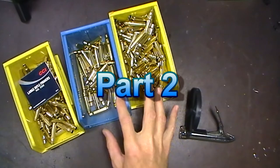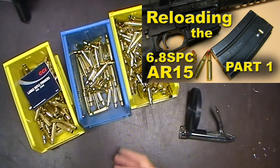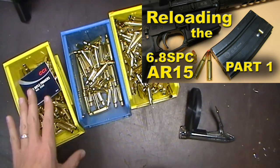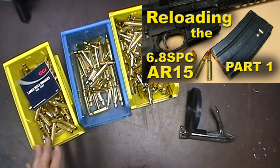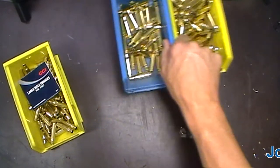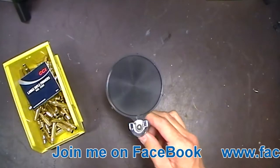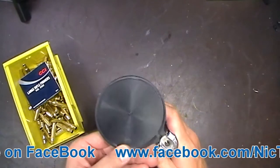I've got all my small rifle primers loaded. Since I'm doing the 6.8, I have both small and large primer pockets in some of the brass. The large rifle primer is some old Remington that I have. I haven't really bought brass in a while, but anyways, now that we've got all the small primers out of the way, I need to switch over my auto prime to do the large primers.